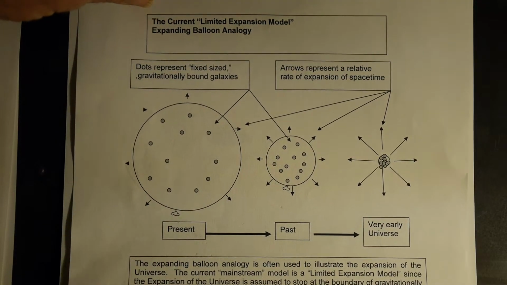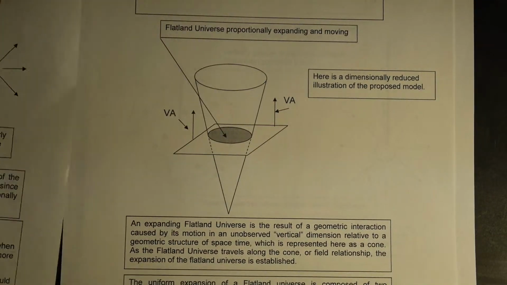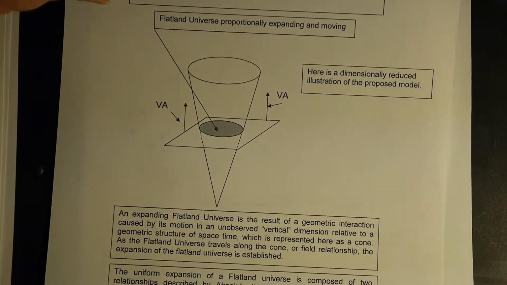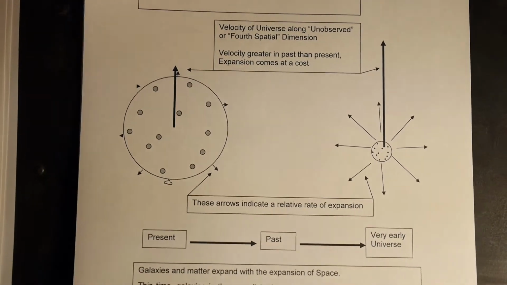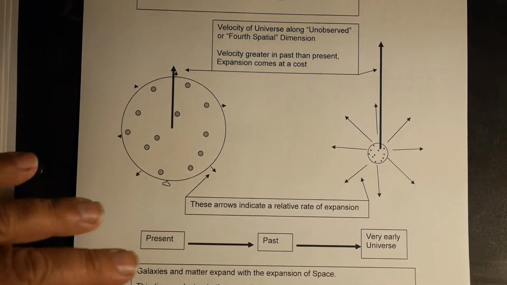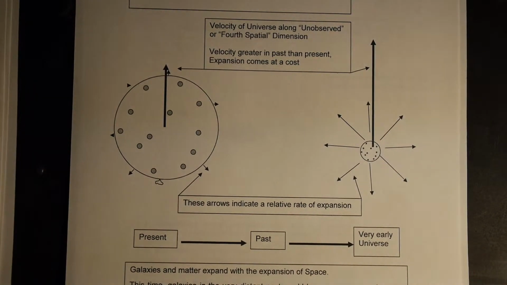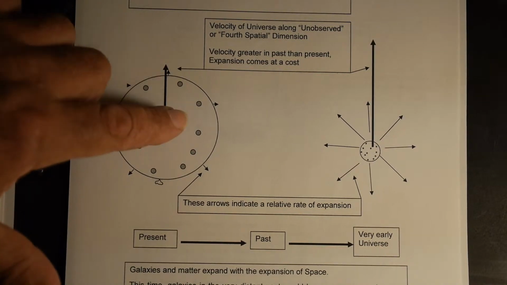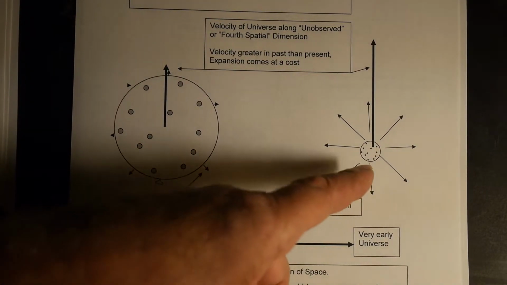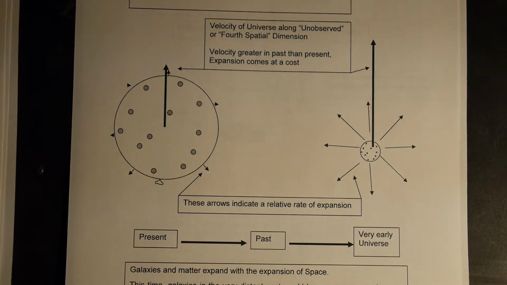And then my proposed model, which is not this one here yet, right here, illustrates my geometric expansion model. And here we have the same sort of balloon, but now if you look back in time, we see that the galaxies are actually contracting. If we were to use the balloon analogy, we would have to draw the galaxies on the balloon, and if we looked at them in the past, they would be smaller and denser.